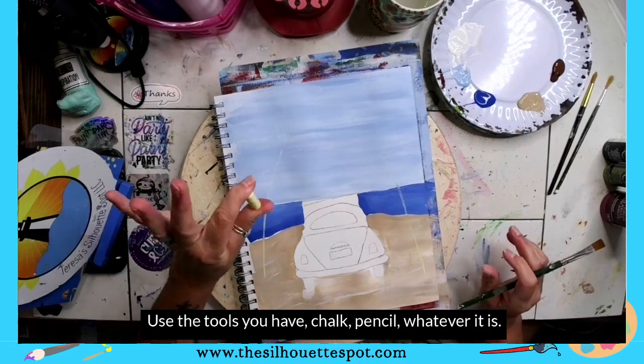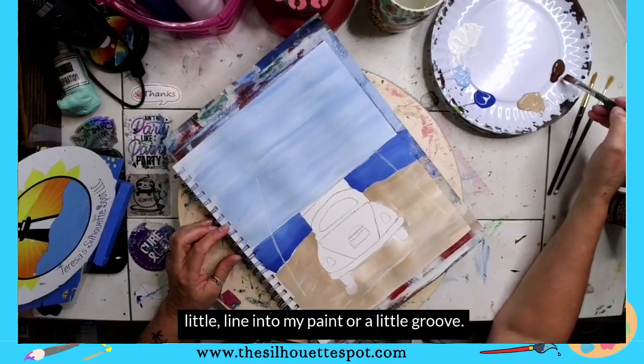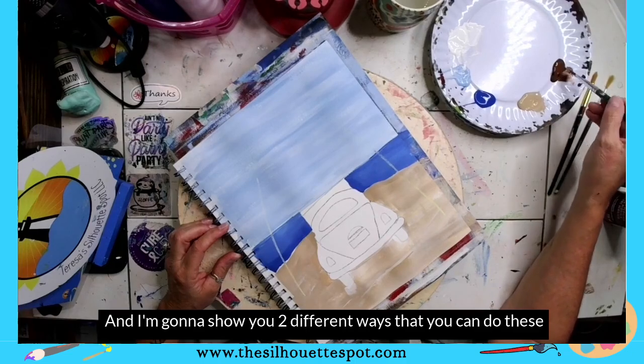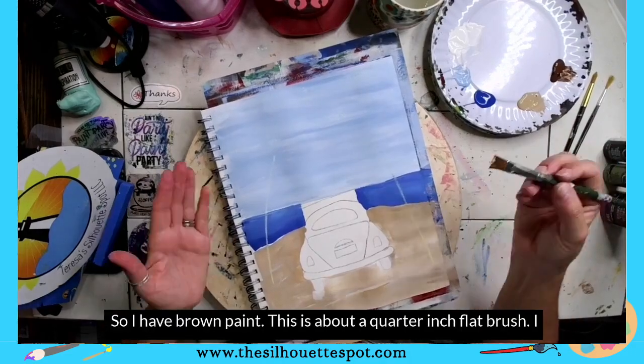I could have gone right to my page with my paint, but it's okay. Use the tools you have: chalk, pencil, whatever it is. I could even have used the back of my brush to etch a little line or a little groove into my paint. And I'm going to show you two different ways that you can do these palm trees as well.